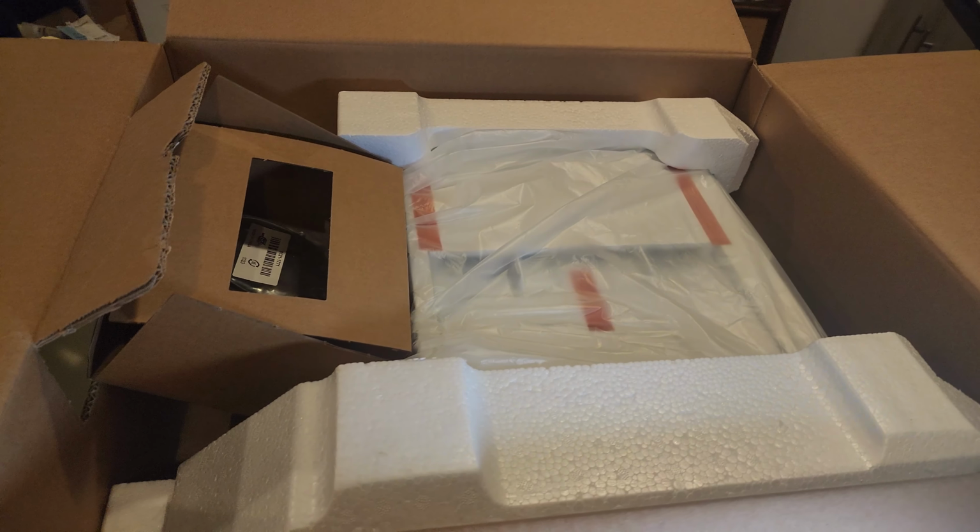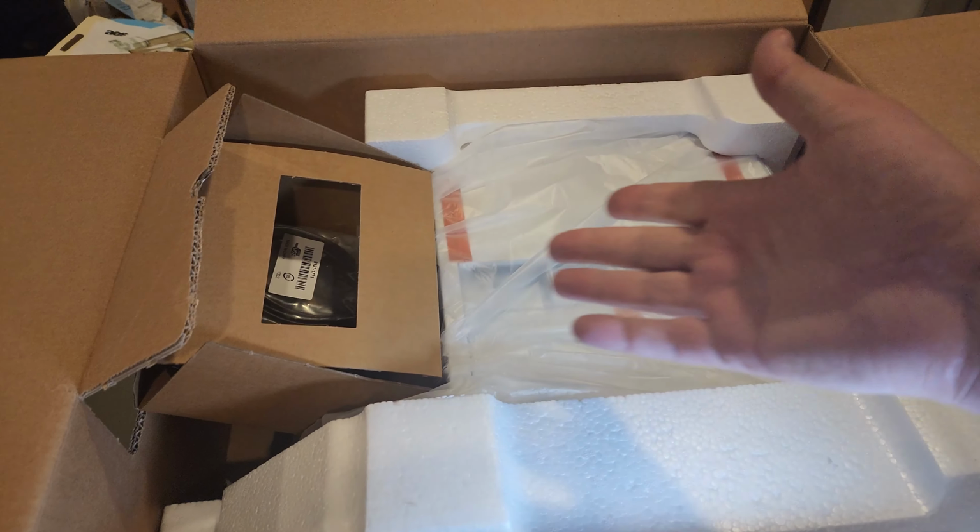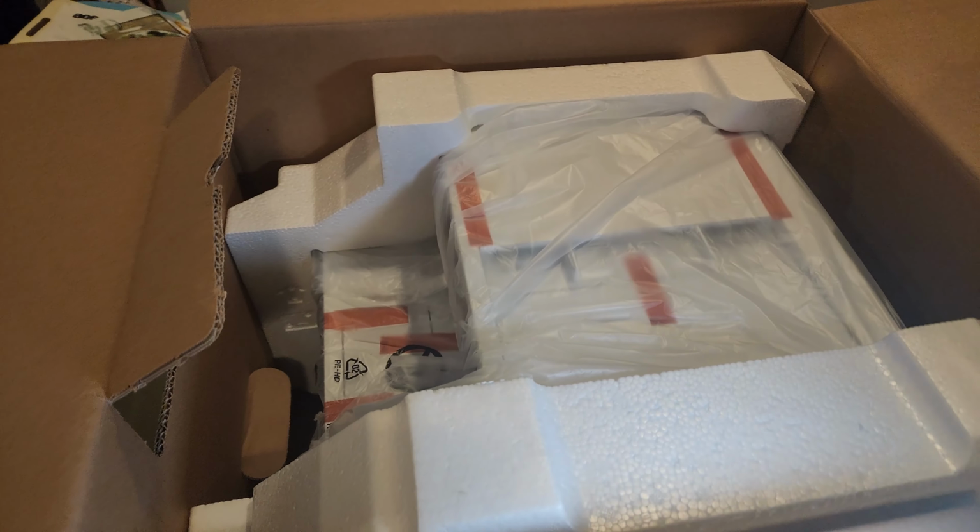Now I think box openings are stupid, so I'm not going to do it. I'm just going to look at the first thing here and say, let's take this out. There we go. All right, we'll call it there.